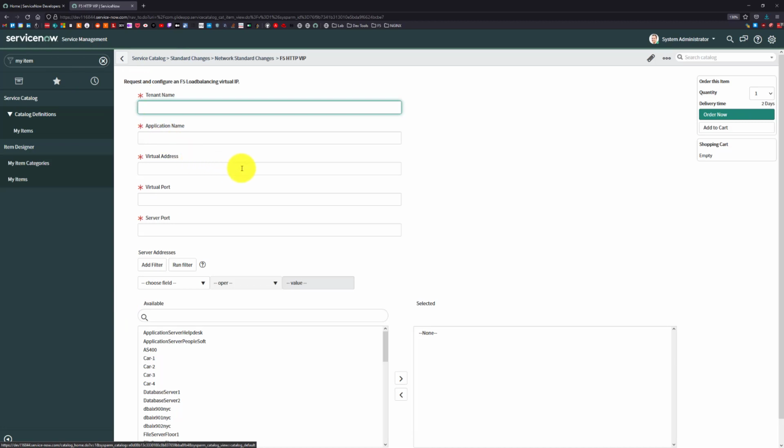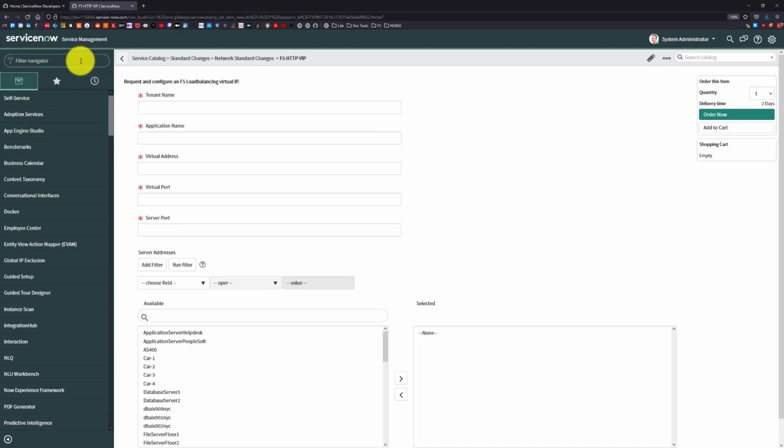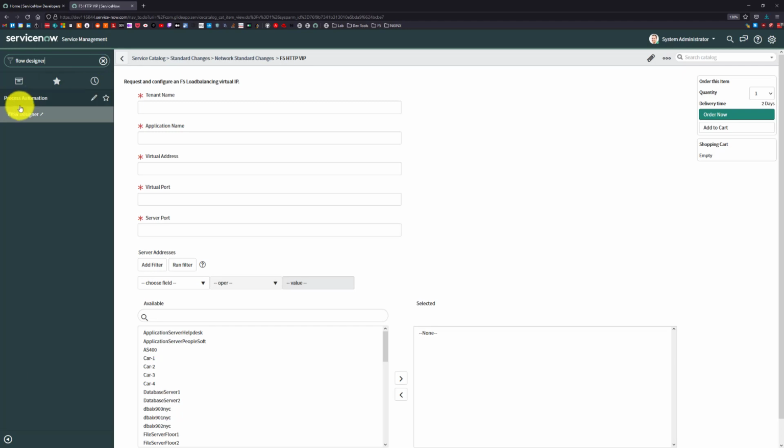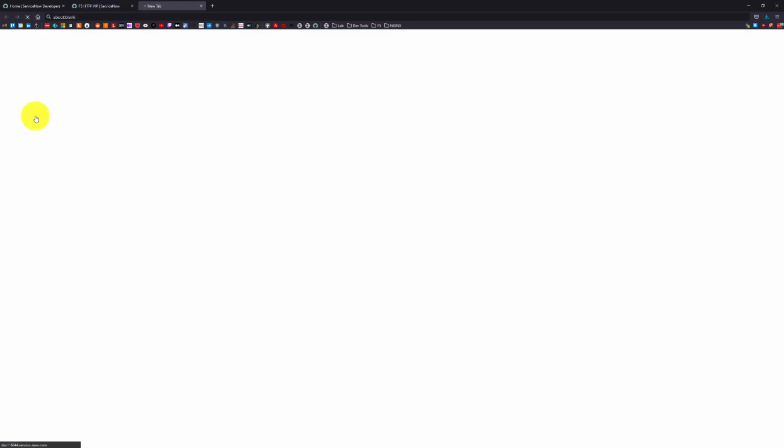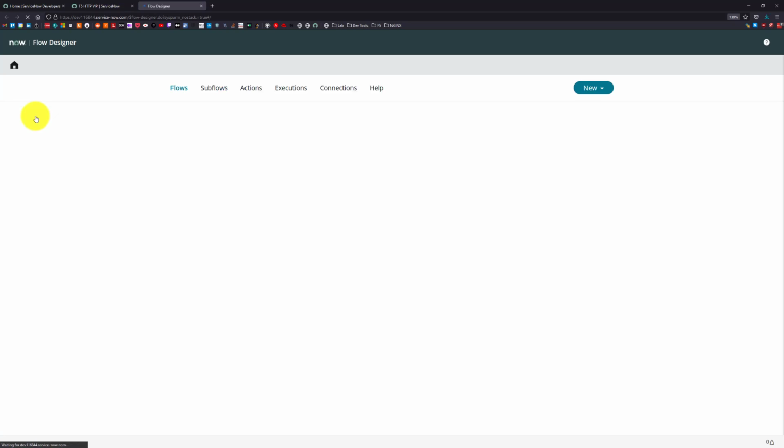And to fix that, the very first step is we're going to use this thing called Flow Designer. To get access to that, I'm going to clear out my search bar right here and then type in Flow Designer. And what you should see inside of the search area right here is a link to this Flow Designer tool that we're going to use to build out this underlying workflow. It will take a second or two to load up, but once it's up, we should see the beginnings of the Flow Designer interface.